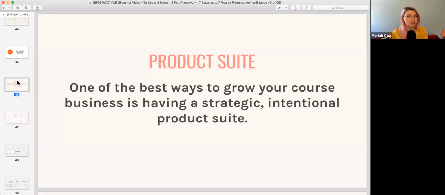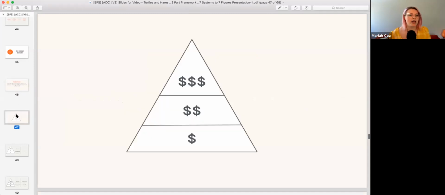Okay, it has to be intentional. It has to be strategic. This is the reason why I tell people you can't just have 4 courses that each cost $200. No, it has to have a structure. I'm sure this is not necessarily groundbreaking, but you can't just have a million different courses and say, oh, but I have a product suite because I have 5 different courses and they all cost $200 and no one knows what course to do first, next, or last. When there's no structure and there's no path or roadmap for people to follow, that's not a product suite. A product suite is very intentional and strategic, okay?